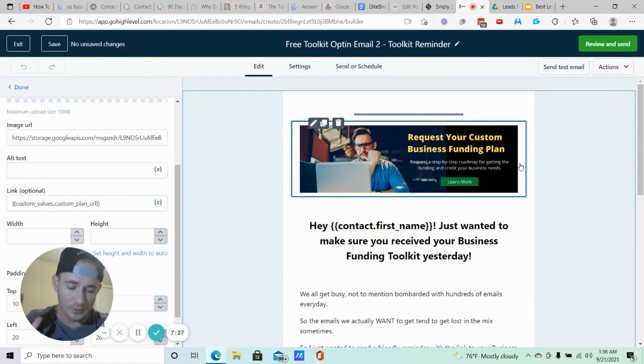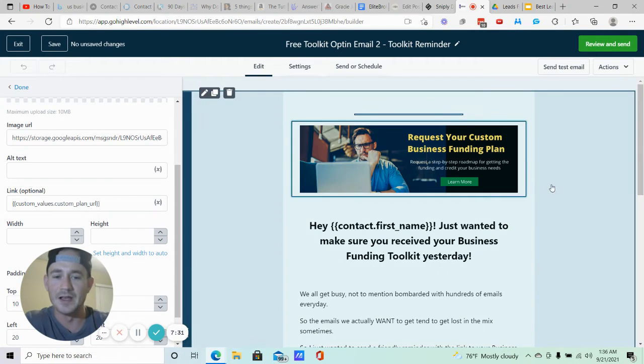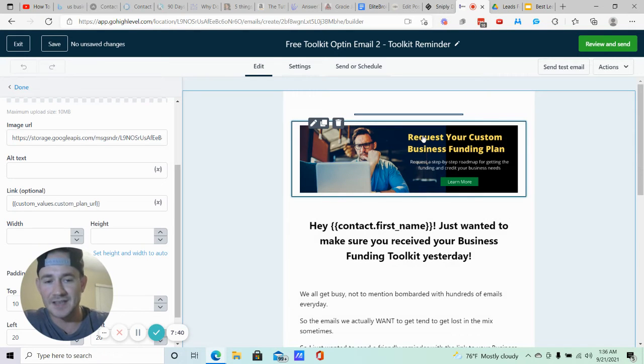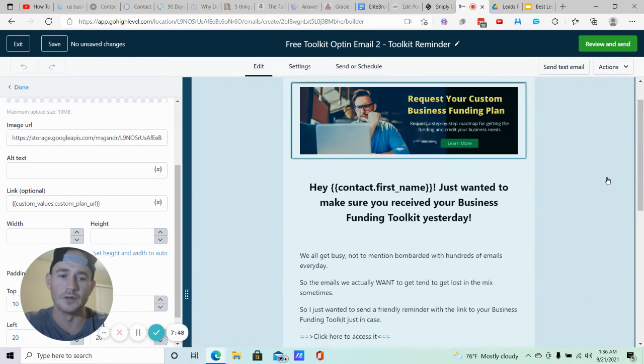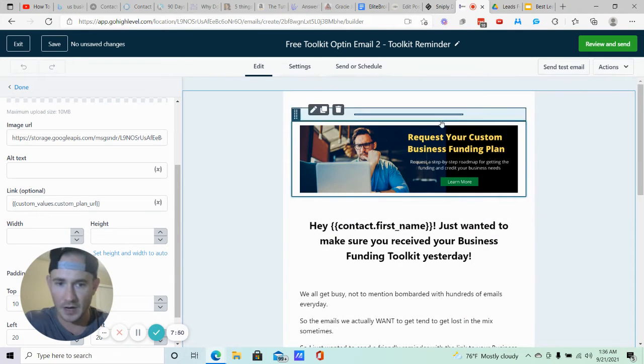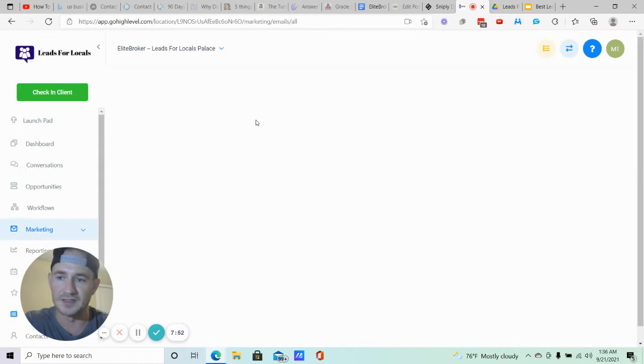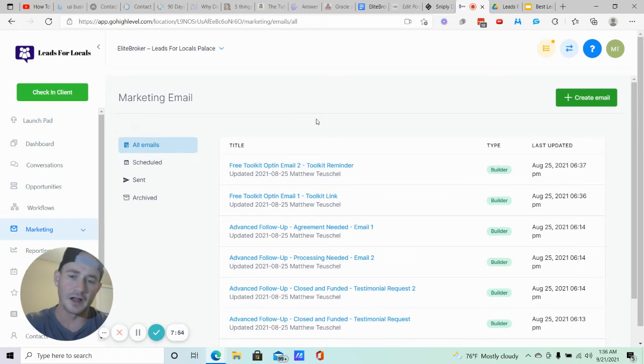I can't tell you how much this works. It's kind of hard to describe, but the type of content you send, making it educational, is what gets the open rate. And then this design where we have the clickable image and the button at the bottom is what gets you your higher click-through rates. And it's what's going to help you convert more of your leads. I promise this works, guys. So get this email design into your business ASAP. All right. So that's the email follow-up workflow.